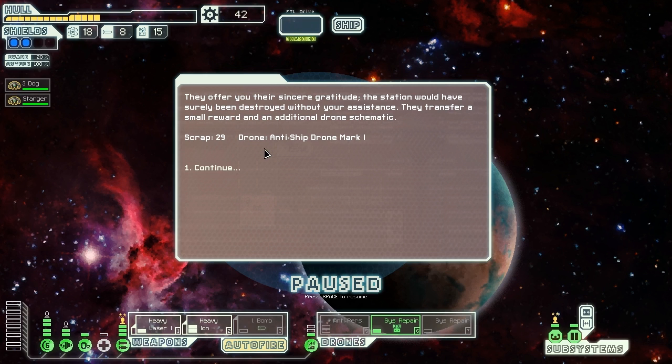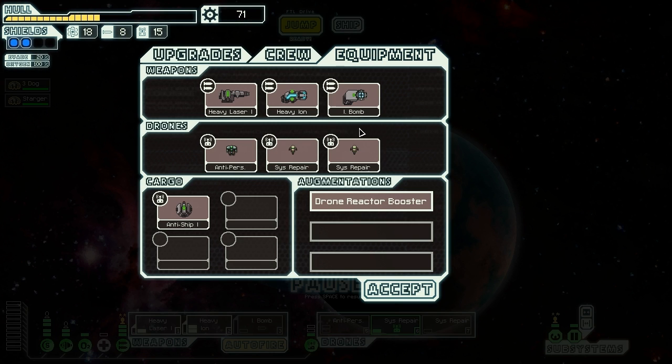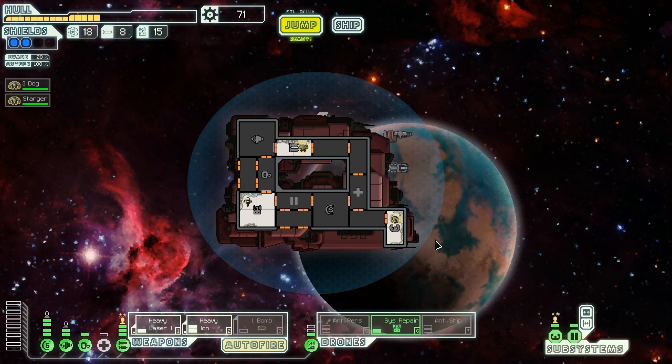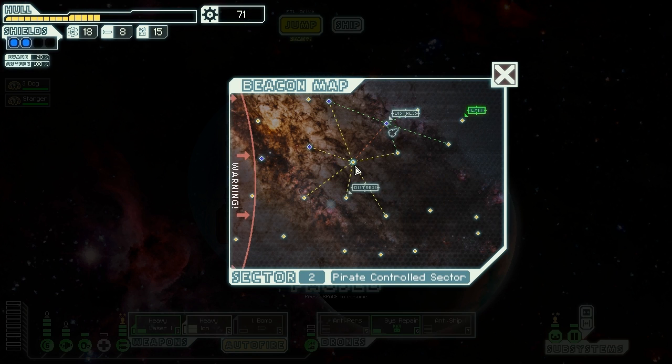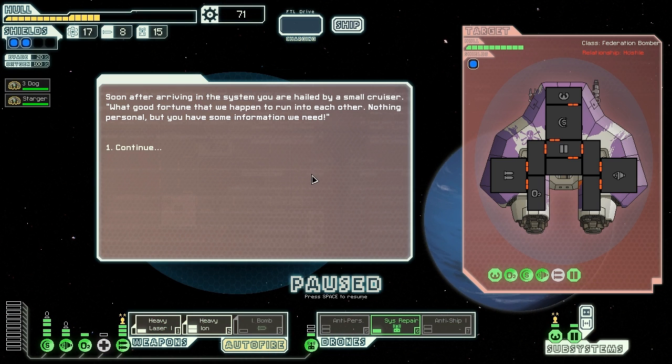Let's contact those survivors. They offer us sincere gratitude since the station would have surely been destroyed without our assistance. They also transfer a small reward and an additional drone schematic. Nice! Well, that's exactly what I was hoping to get, so that is more than welcome. And we still have the anti-personnel drone, and we have an anti-ship drone at the same time, so that's good. That's not what I was hoping for exactly. So let's start heading back down this way and hope this distress beacon over here gives us something better.